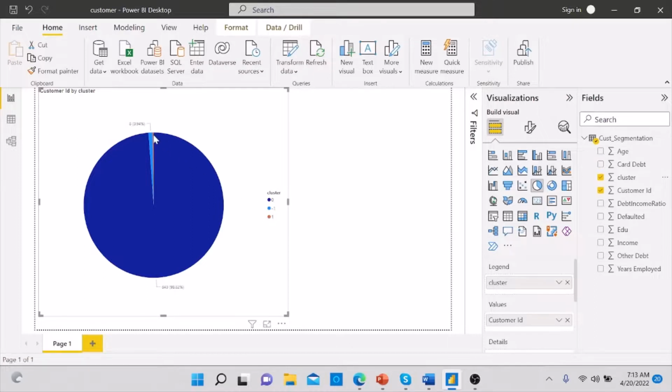And we can see that 0.24% has been classified as cluster 1, and almost 1% of our data set has been classified as outliers. Again, this is the result of, remember at the beginning I told you that the result depends on the level of epsilon and the min sample.